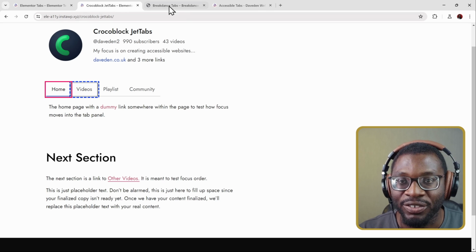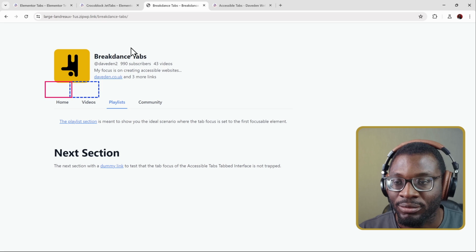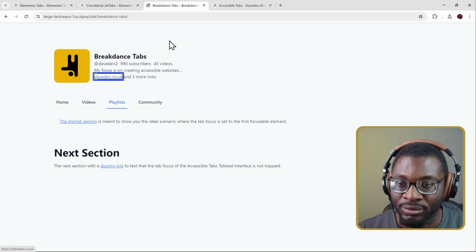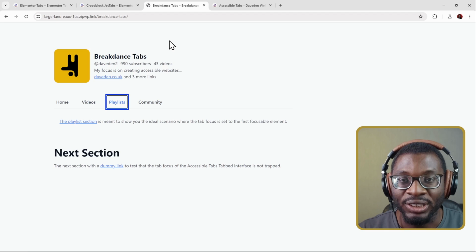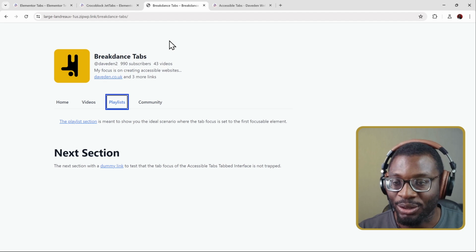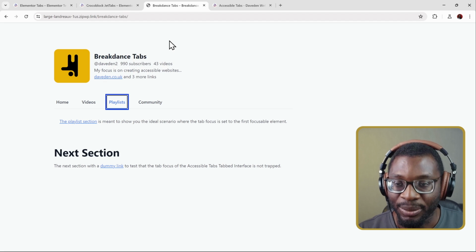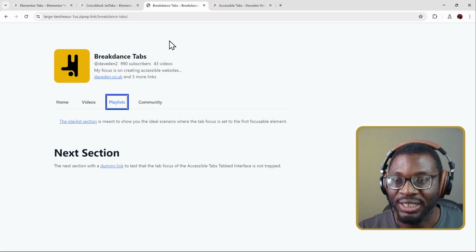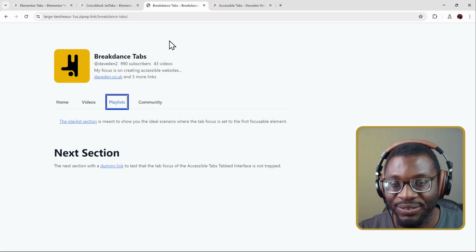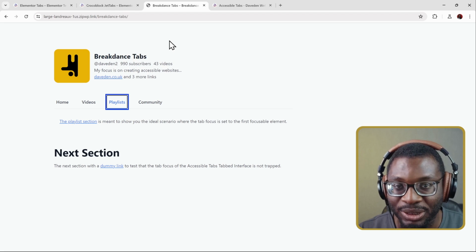So let me try with the last one. 11y.ins break large davden.co.uk visited link. Let me press the tab key now. Content tabs tab control. Playlists tab selected 3 of 4. Because they gave it a name, contents tab, that's why it says contents tab control. That contents tab is a fixed name. They need to be able to change it so that it describes adequately what the tab is actually representing. But it tells us, okay, it's the playlist tab and it's selected 3 of 4. So it gives us all the necessary information, which is perfect.